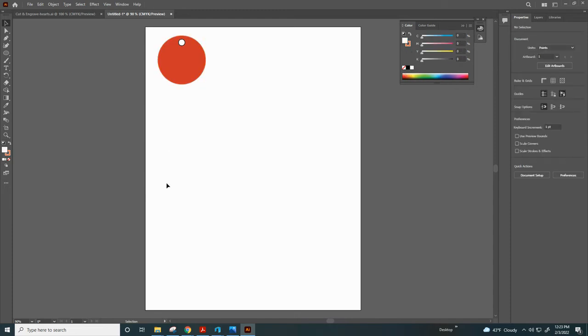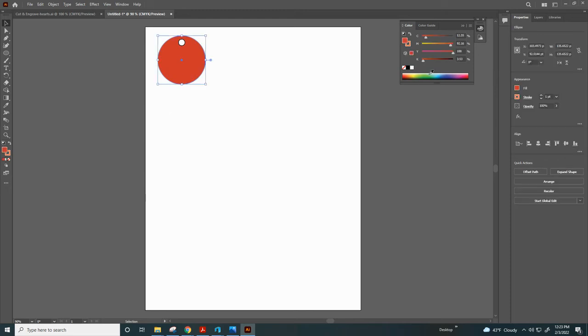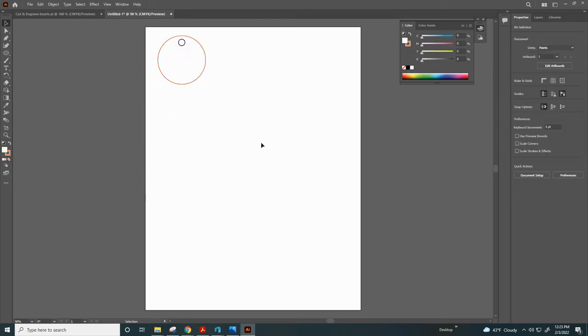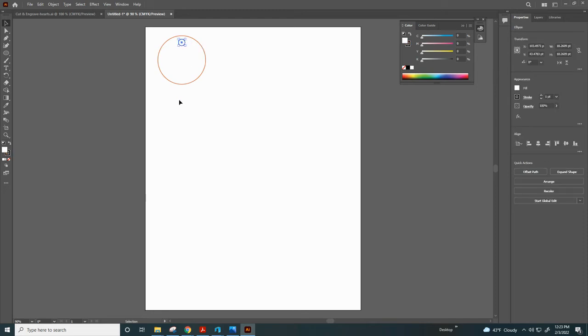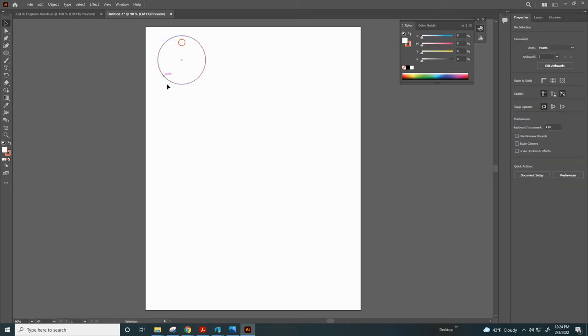I don't want it red. I want my fill color white. So let's make my fill color white. Oh, and my outline color is red. Sorry about the confusion. So let's do that again with this inner circle. I'm going to click on it. I'm going to change it so that the outline is at the forefront. So it needs to be in front. Okay, and I'm going to choose red to cut that. Okay, and now I have two circles that are going to be cut out.